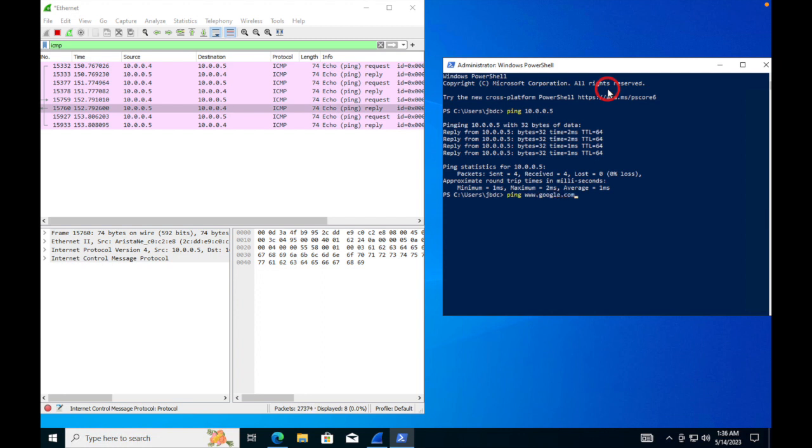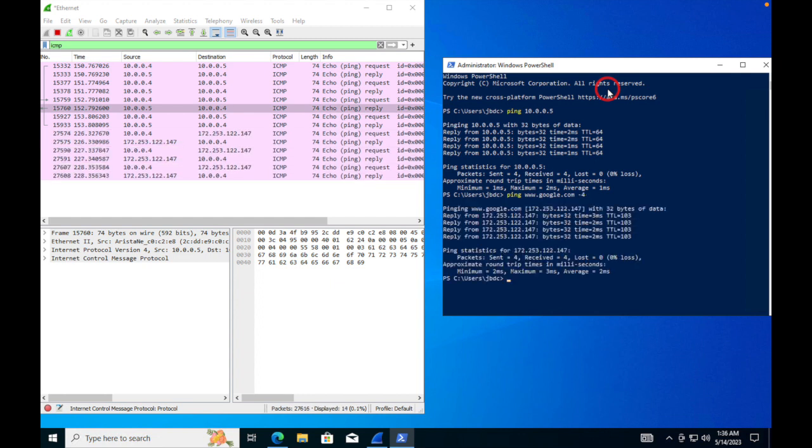www.google.com, right? And then if you want, you can also force IPv4 by putting a -4 there. All right, so we see it coming through. Once again, 4 packets.